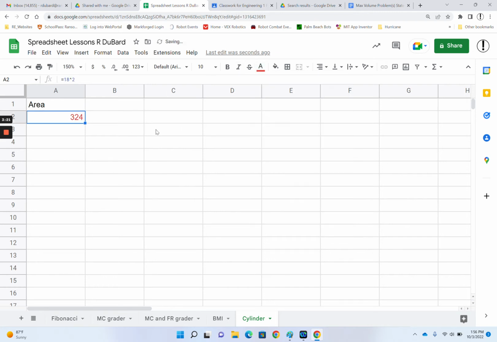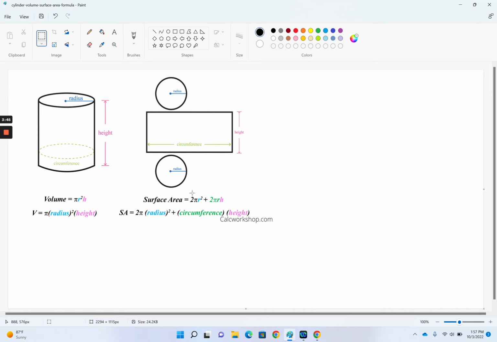Okay? And here's the approach we're going to do. We're actually going to make a guess at a radius. Let's say we do a guess of 1. And we're going to say if the radius of this cylinder was 1 and the area is 324, then there's a certain height that would be associated with that guess. We can calculate that from the modified version of this equation right here that we're going to be using. And so we'll be able to find the height.